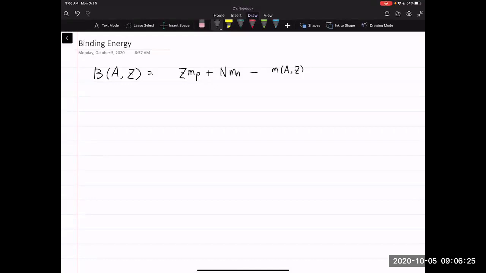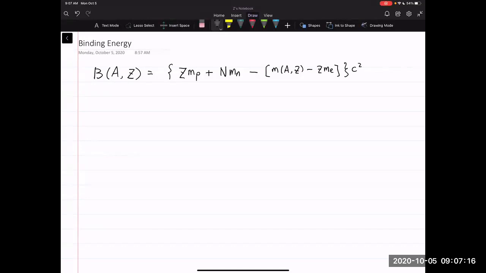Then minus, we still need to take away the mass of the electrons. Okay. So this will be the total mass loss. Starting from Z protons and N neutrons, when they fuse together to form a nucleus, this is the mass loss. And using the famous equation from Einstein, this mass loss times c squared will give us the energy. This is the amount of energy released when you fuse neutrons and protons together into a nuclide.